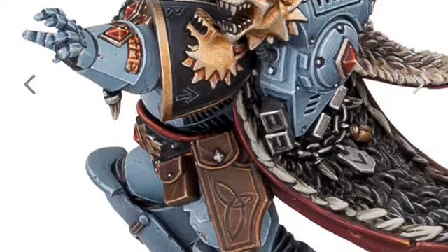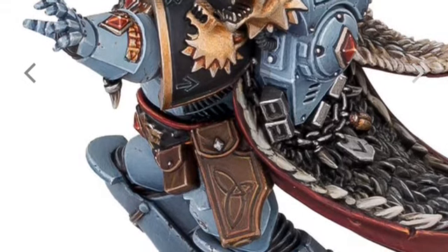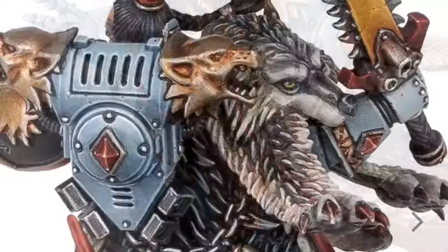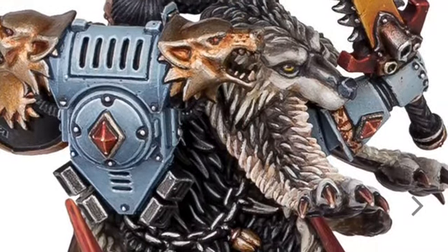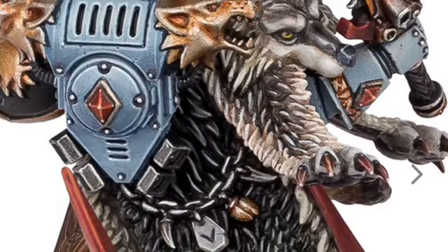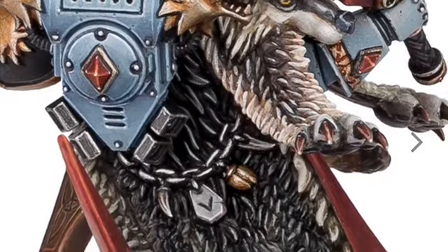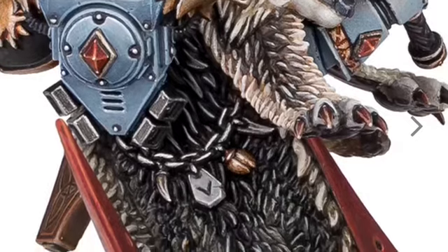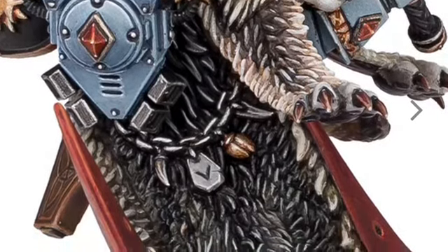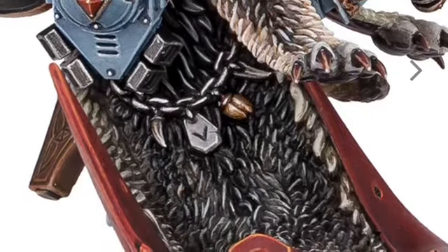These things are really expensive — these armies are super expensive, it's not a cheap hobby to get into. Although I did see somebody the other day doing basically hand-drawn proxies on paper with these clips that stand them upright, and I was like, okay, that's pretty cool. You couldn't get away with it in a tournament, but for just having some fun and trying it out and playing some games, that's a pretty cool little idea.